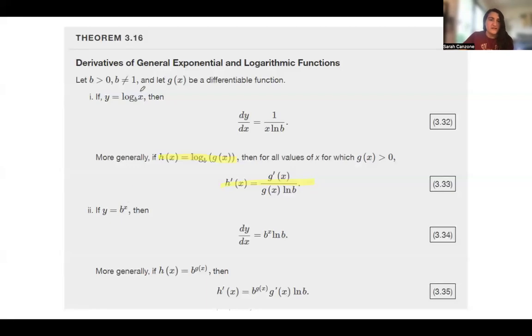If instead of starting with a log, you start with a base, so some number, not an e, maybe like a 5 or a 7, to some function, then your derivative looks like this. So the derivative is keep the function. So this works the same way as a natural exponential function, e, multiplied by the derivative of the exponent. But this is the extra part here where you have to consider what the base is. So you do ln times b. And this is actually the same idea for ln e, except that ln e is 1.